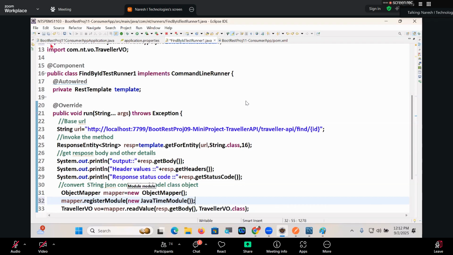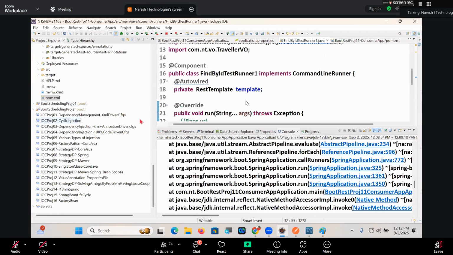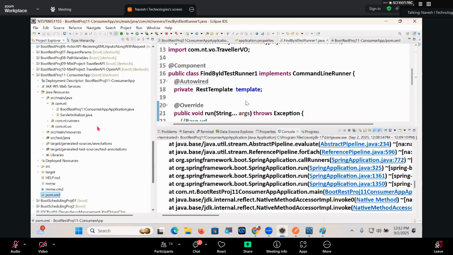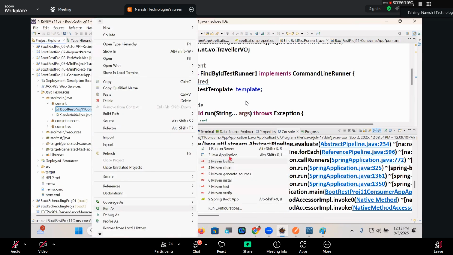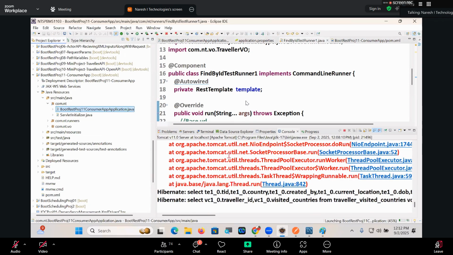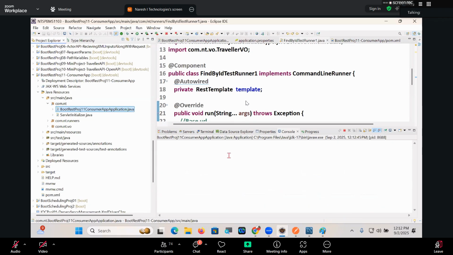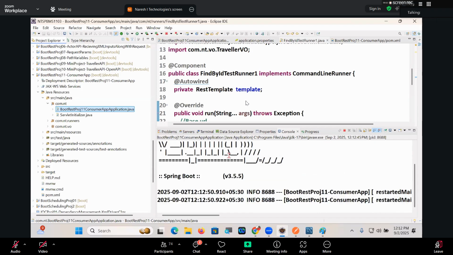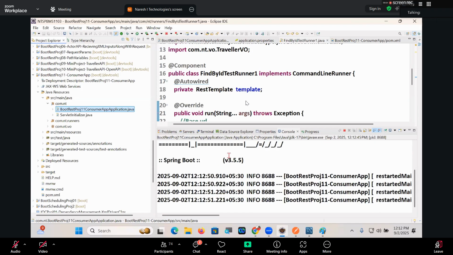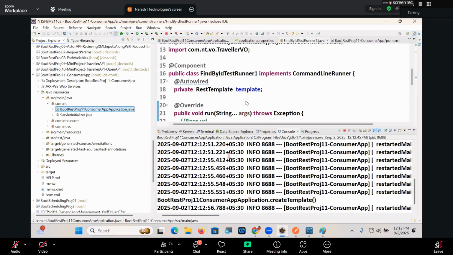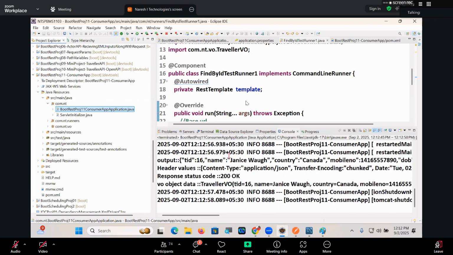Okay, we'll try only with these two things first. The server application is anyhow running. Let's try the consumer application. Run as a Java application.